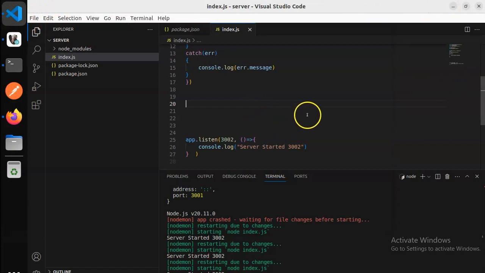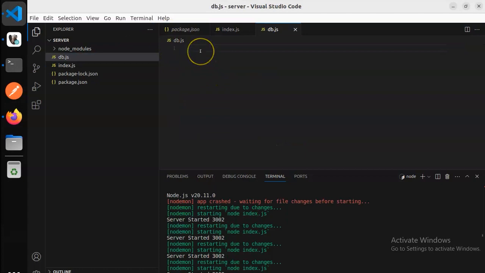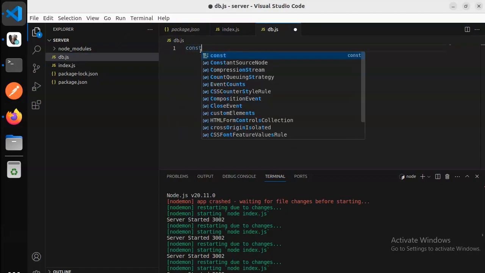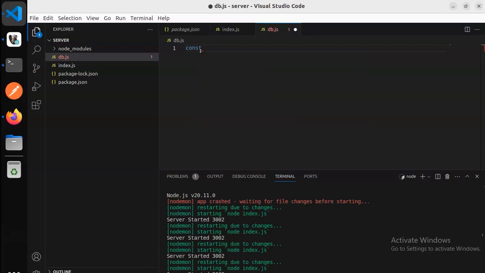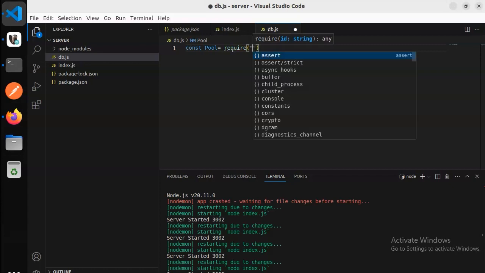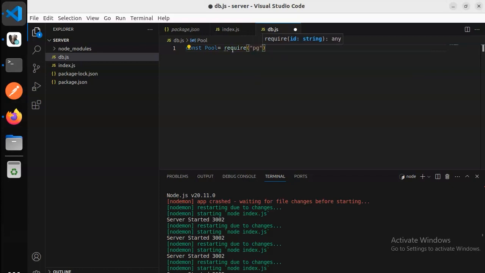I will go to my Visual Code IDE. I will click create a new file, named db.js. Inside that, I will create a constant pool equal to require of the database Postgres, so pg, dot Pool, with the P as a capital letter.